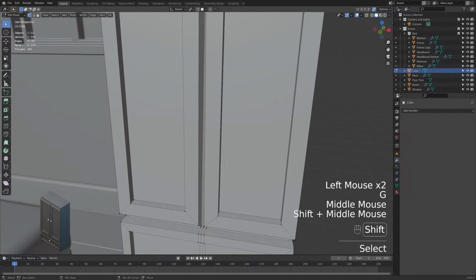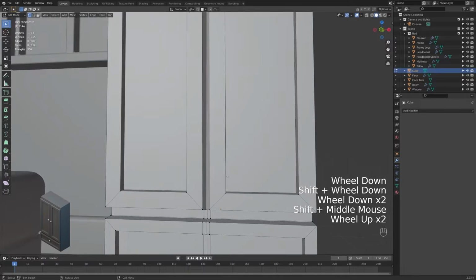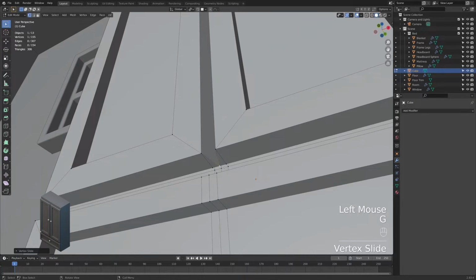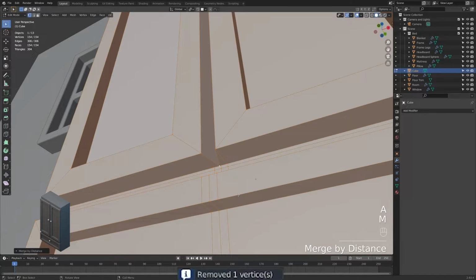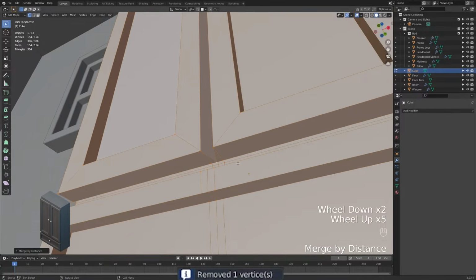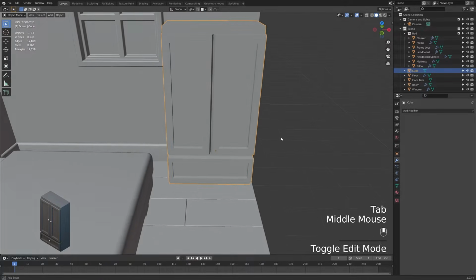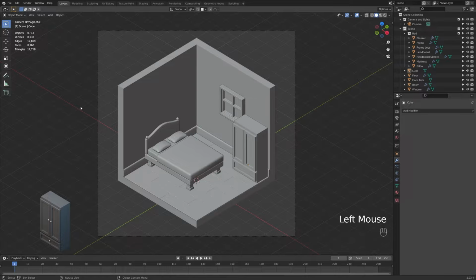I don't really like this method, as sometimes I forget I have auto merge toggled and I unintentionally end up merging stuff. The other way is to use the merge function. I'll select the middle vertex at the bottom this time and edge slide it back. Then I'll hit A to select everything, M to bring up the merge menu, and choose by distance. At the bottom, you'll see the number of vertices it removed. This is useful for getting rid of doubled up geometry that you created, which usually happens when you extrude and right click, setting the extrusion in place.